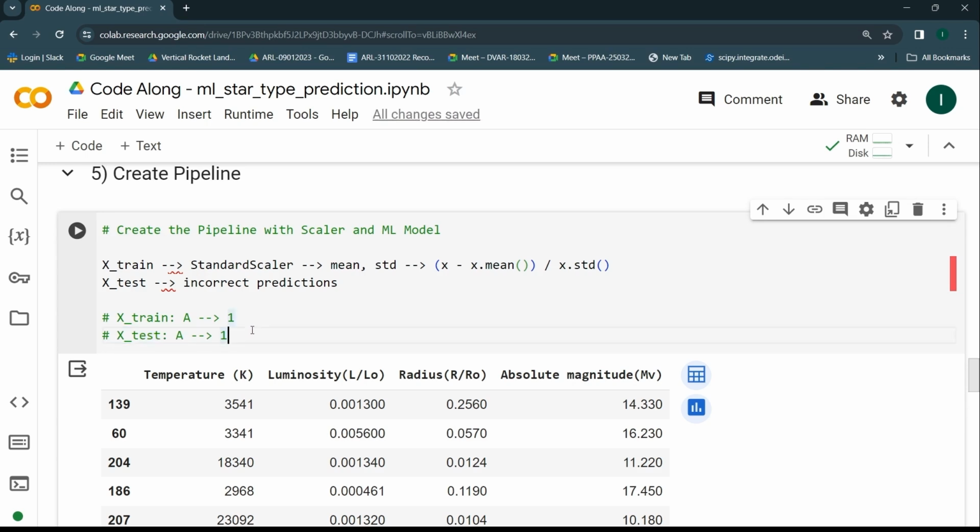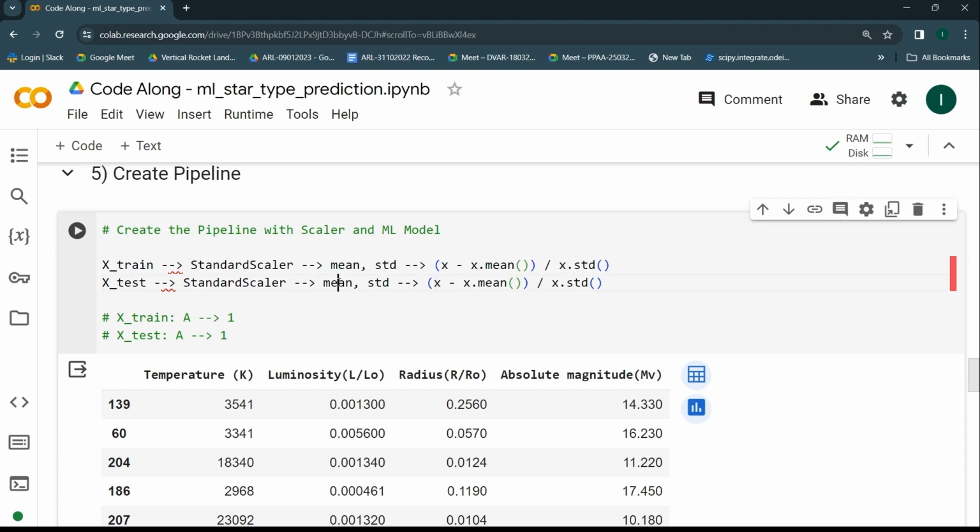Now if I have to do this without the pipeline, there are a few steps that I'll have to keep on repeating for the X train part and for the X test part. But while repeating the steps, there is again one common pitfall that most beginners will face. And that is, while repeating this thing as it is, if I copy this and paste it again over here, in the hope that I am going to implement the same type of standard scaling technique to convert all of these X's the way these X's were converted for the training part.